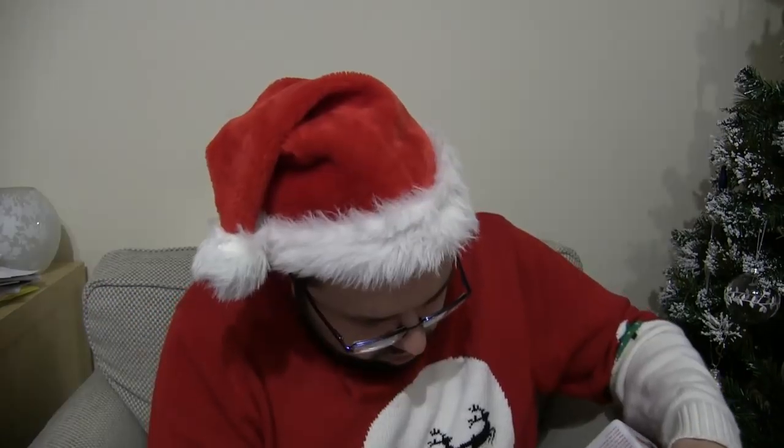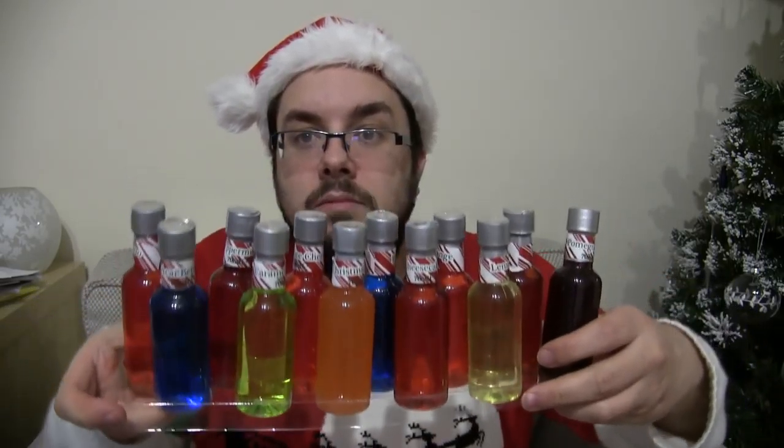I actually picked up this set from HomeSense. It was, I think, about 12 quid. So expensive, but it is a nice little set. It'd make a good Christmas present, really. Ooh, the packaging on the middle is actually amazing. Look at this. I'm actually going to put them in order of most boring to most exciting, in my opinion.